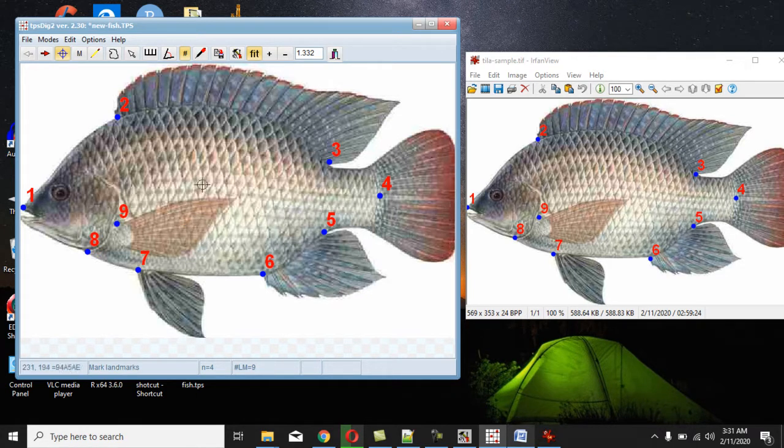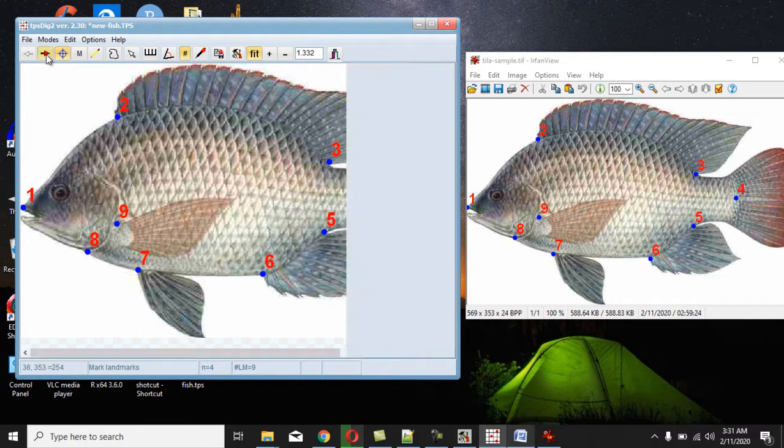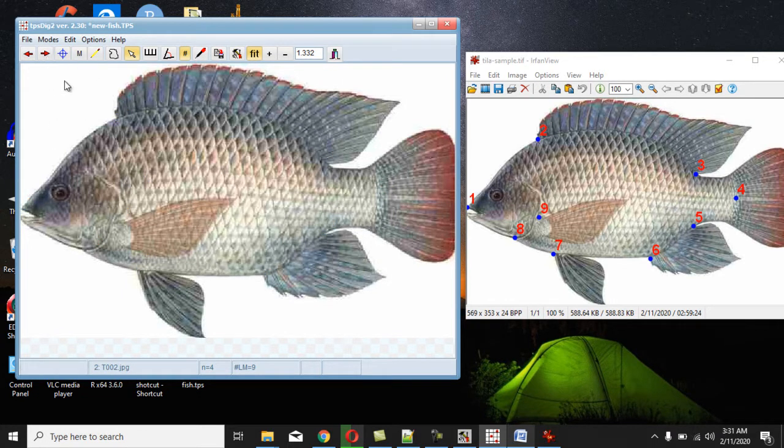Okay, for the first fish. So you now move to the next. You click next. For the second fish, you start again. Okay, we're going to do that for all the 4 fishes. All right. So move again here. Here. So now we have 7 now. So 8 now will be here. Now 9 will be here. Okay, so next again.